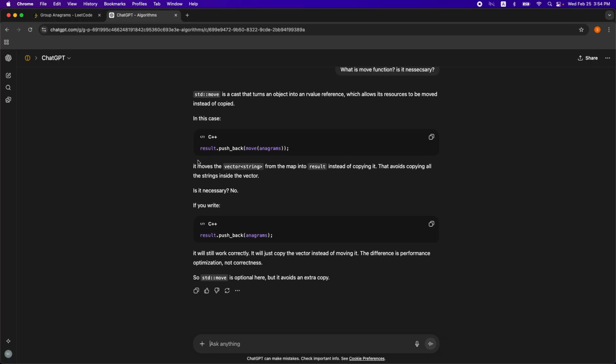In this case, it moves the vector of string from the map into result instead of copying it. That avoids copying all the strings inside the vector. I see. Yeah, that's for the performance optimization.